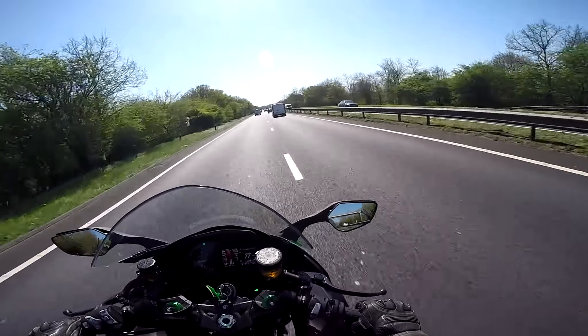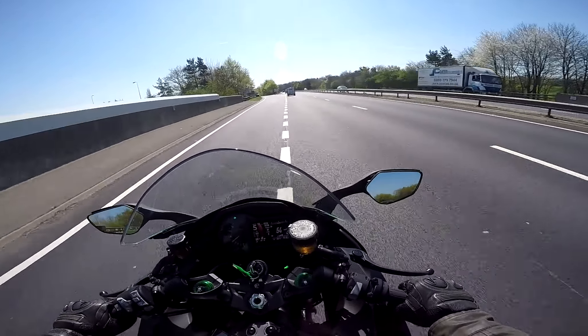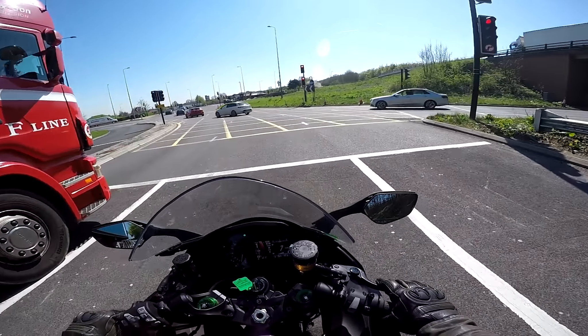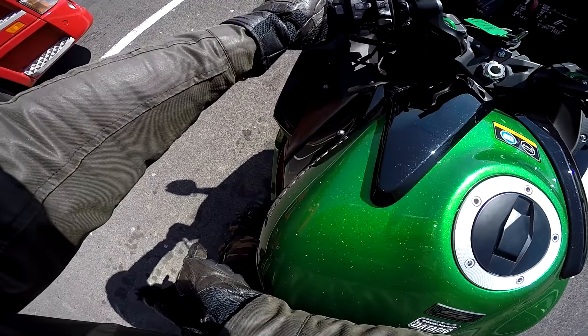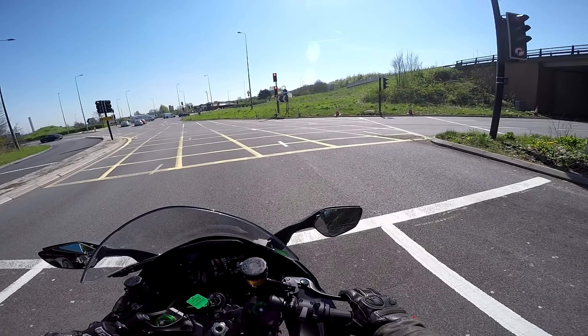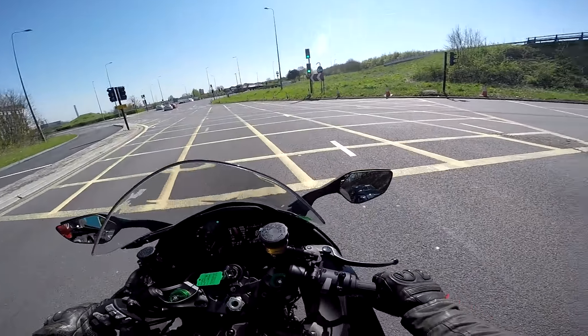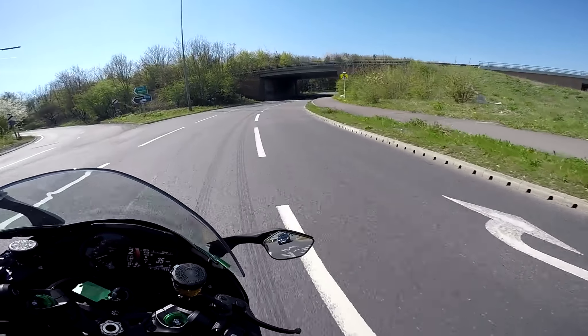From a practical viewpoint, the seating position is actually very comfortable — not an extreme sports bike position. I'm not feeling a lot of weight on my wrists at all; most of the weight I'm taking on my knees against the tank, which is really nice to grip. The clutch is very light. I'm five foot eight, I can get my feet down onto the balls of my feet, which makes it feel non-intimidating. It doesn't feel a heavy bike particularly, although it's quite heavy as sports-type bikes go.